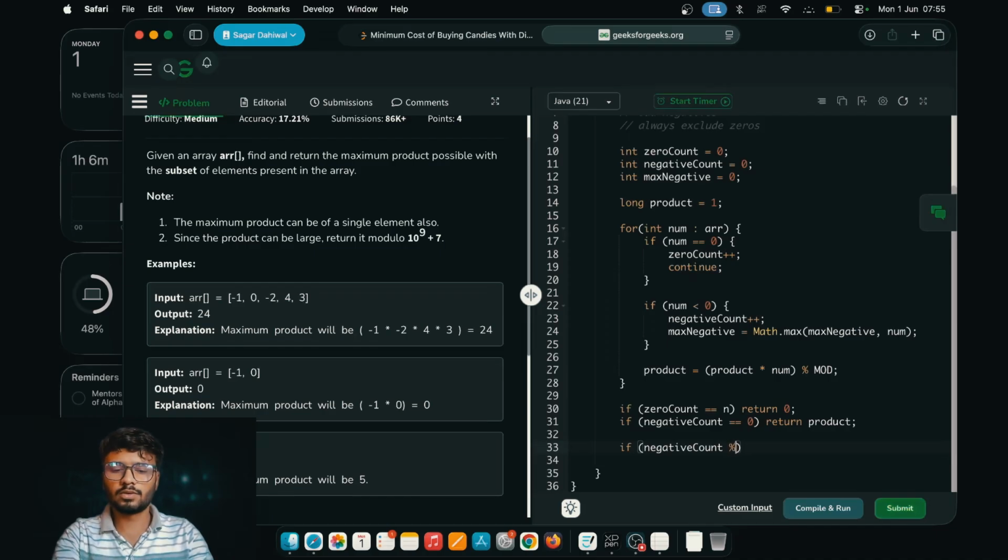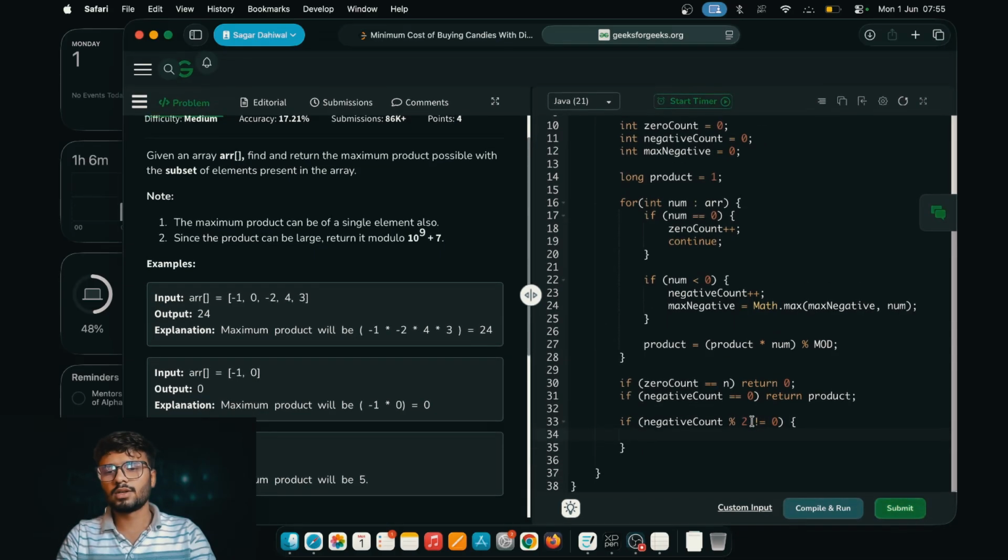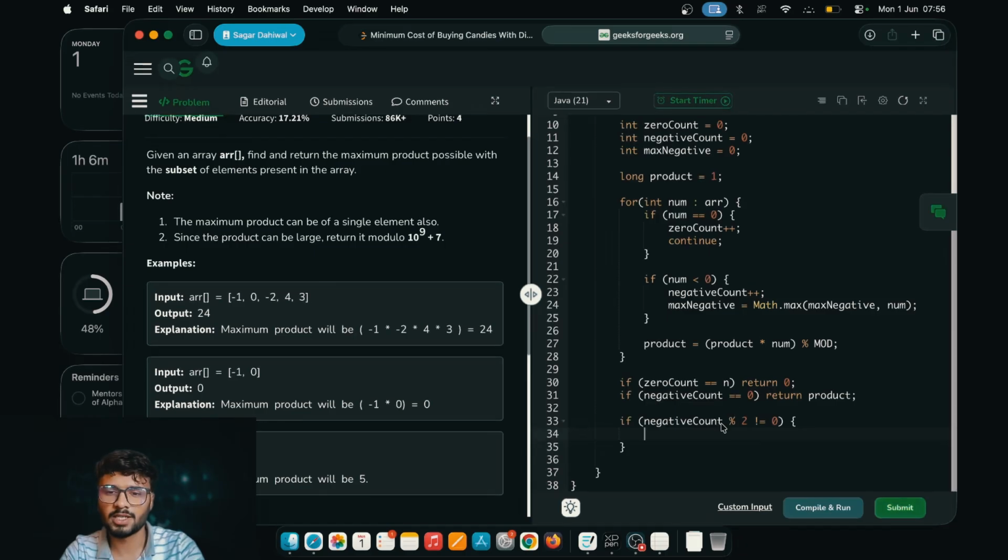That will go to not equal to 0. Anyway, we have an odd number of negatives, so we need to remove the max negative from it.